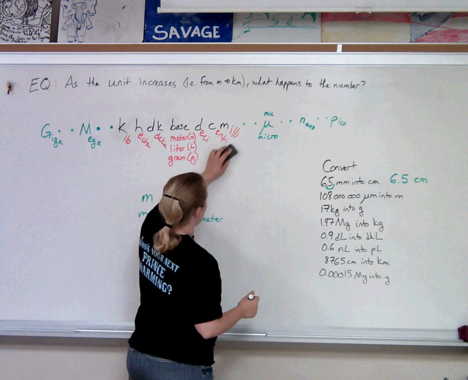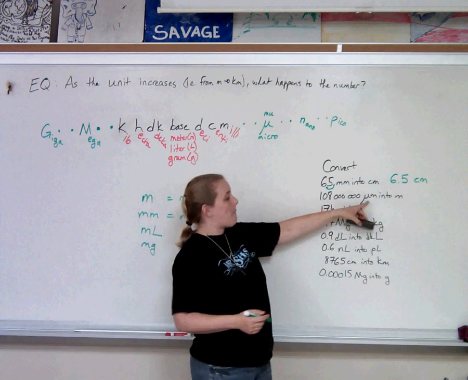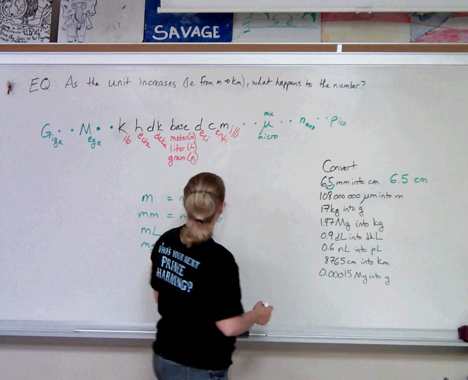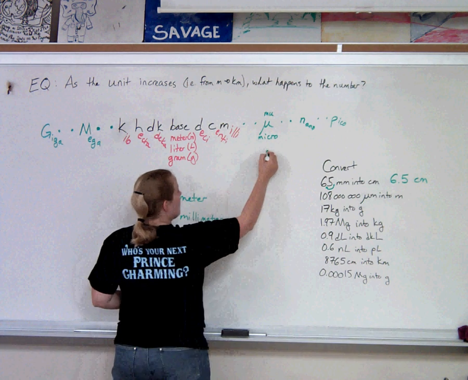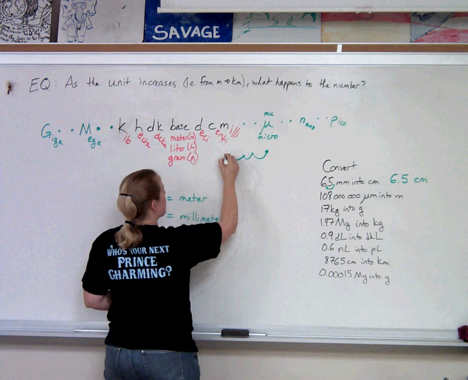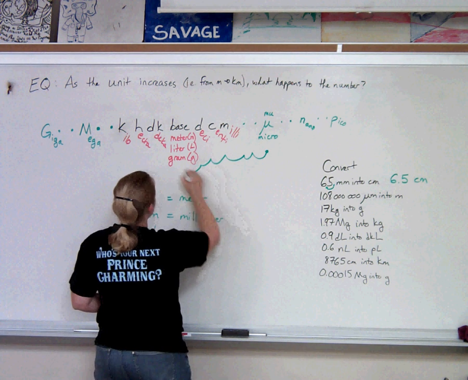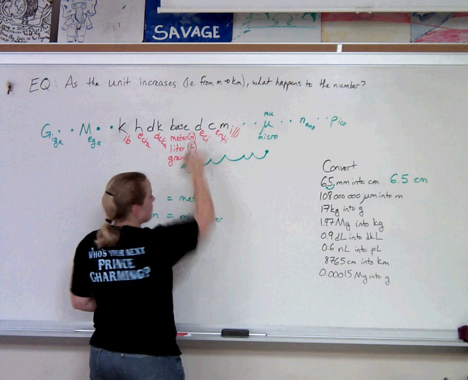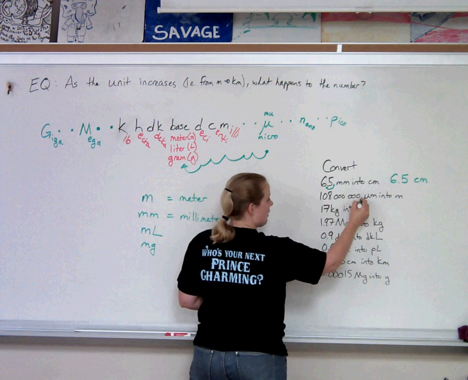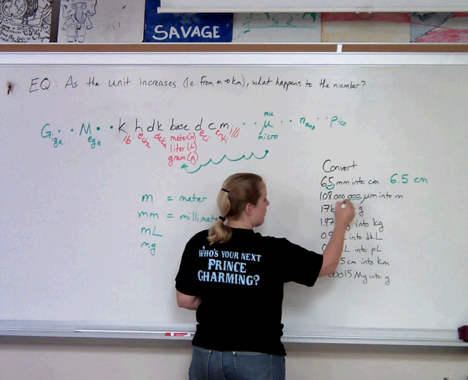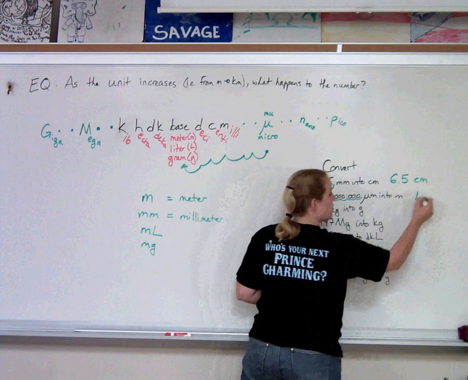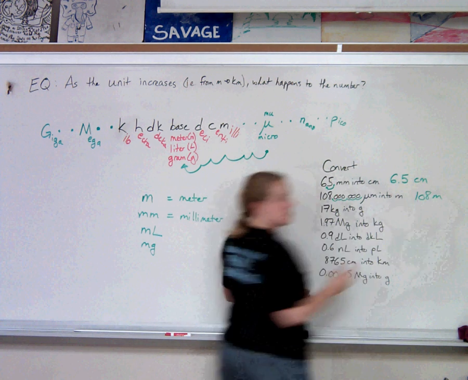All right, next one. We have 108 million micrometers. We want to convert those into meters. So let's start with micro. We go 1, 2, counting those placeholders, 3, 4, 5, 6, because meters is in the base. So that means our decimal here has to go 6 to the left. 1, 2, 3, 4, 5, 6. So that leaves us with 108 meters.